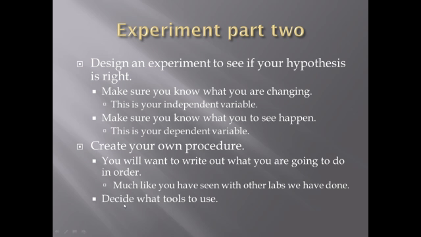The next thing you want to do is create your own procedure. Now you've seen a procedure before. Whenever I give you guys a lab, it's the part of the lab that tells you basically what you are supposed to do. Now this time around, guys, rather than me giving you a procedure, you're going to have to create your own. So you want to write down what you're going to do and in what order. That way when you get to the laboratory, you read it off like a cookbook. You just read over, say, okay, next I'll do this, next I'll do this, next I'll do this.